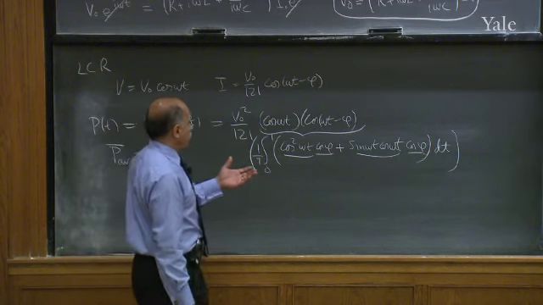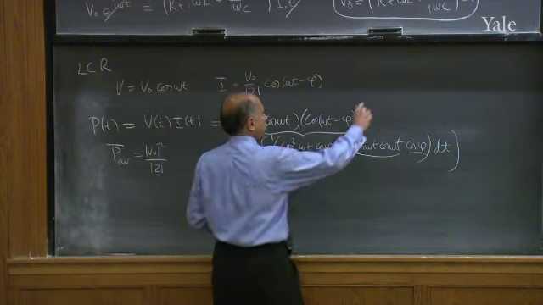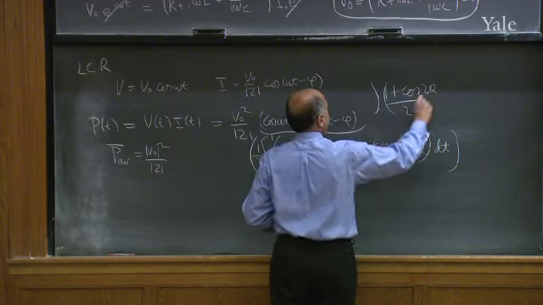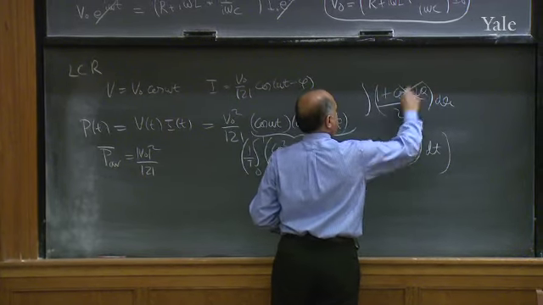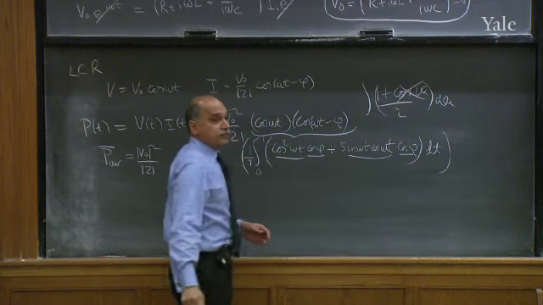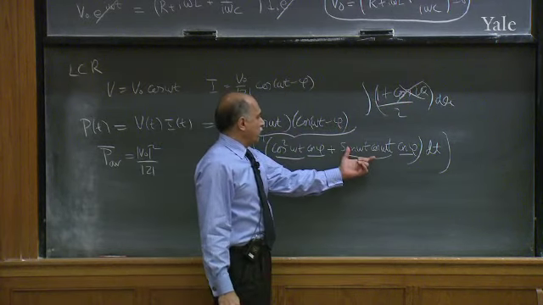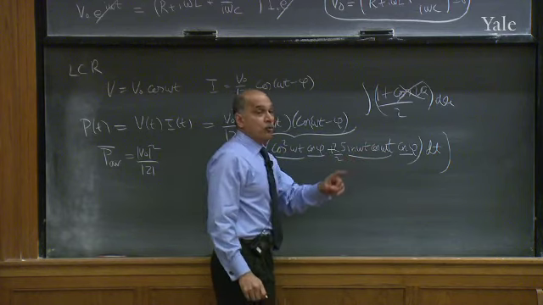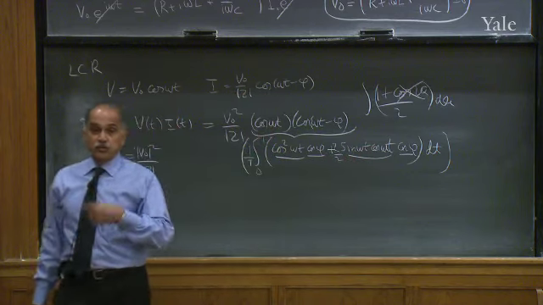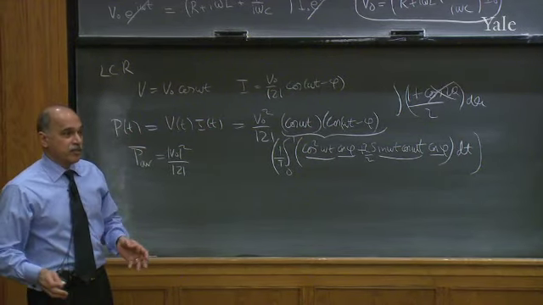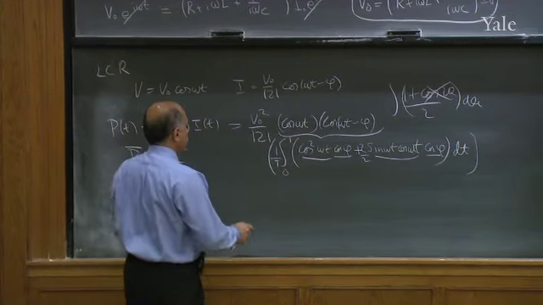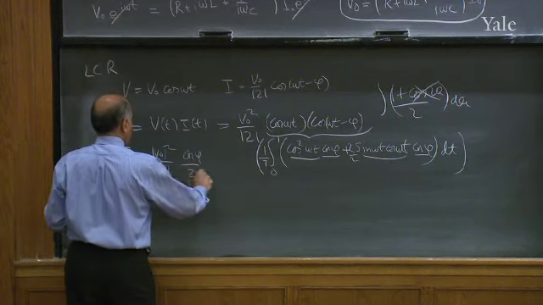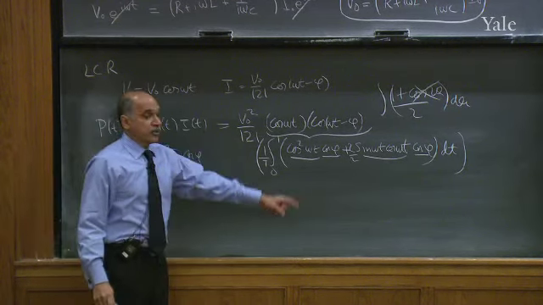I don't know how you want me to show this. One way is to say cosine squared theta is 1 plus cosine 2 theta over 2. And if you integrate that over a full cycle, the cosine 2 theta is periodic, gives you 0, you get 1/2. Sine omega t cos omega t, if you put a 2 and divide by 2, is proportional to sine 2 omega t. That completes 2 cycles in one period. Its average is definitely 0. So the only thing that survives from all of this is the cosine phi term and the 1 over 2, because the average of cosine squared is 1/2.